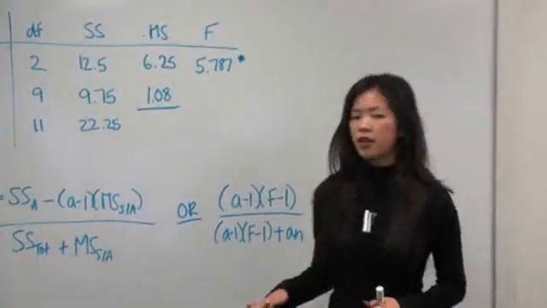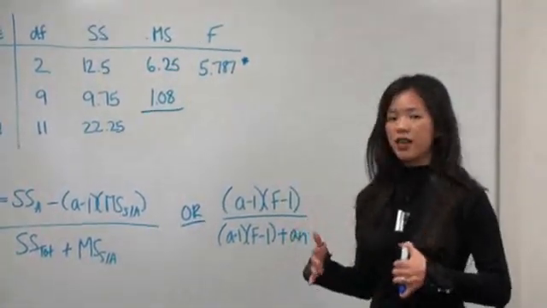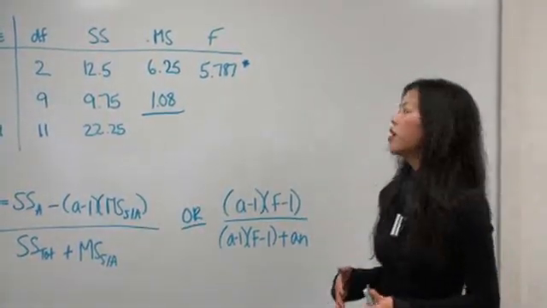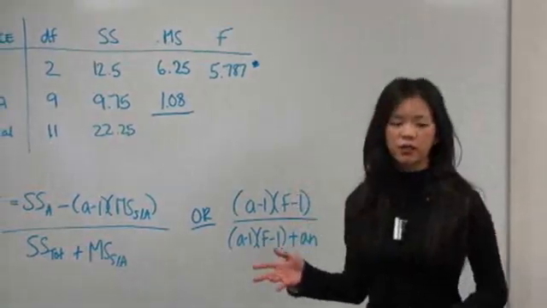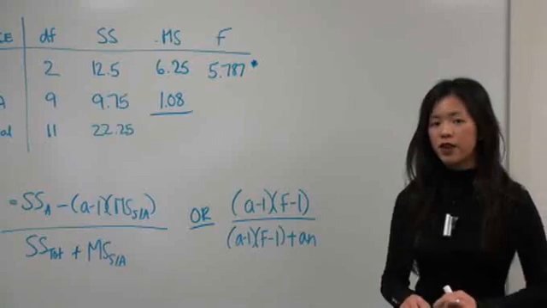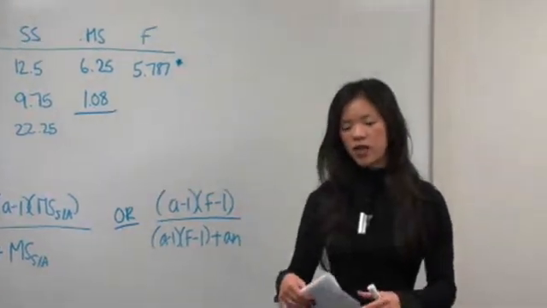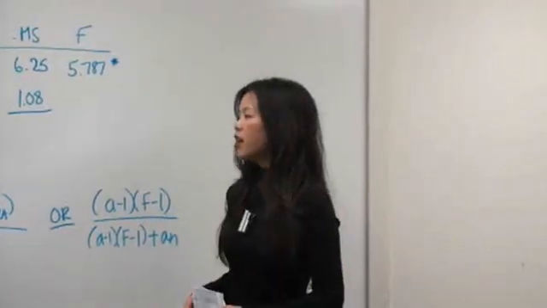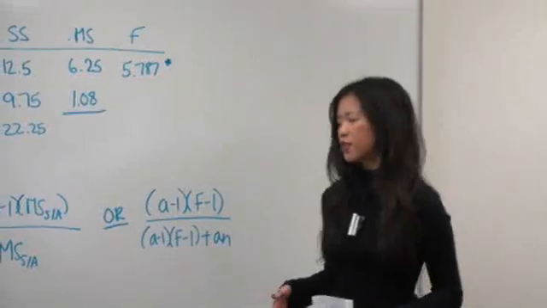We're still talking about effect size, which is how big is the difference between our groups. First of all, we did significance, which is how sure we are that we have a difference. At the 0.05 level, that means that we're very sure. 95 times out of 100, we have a true difference. Here we're looking to see how big that difference is.